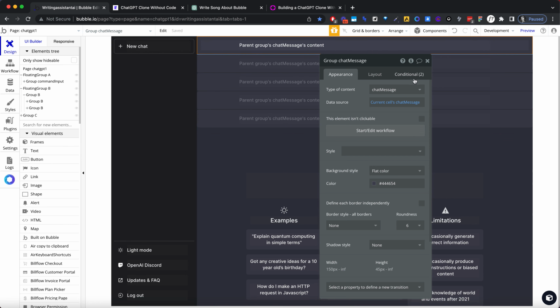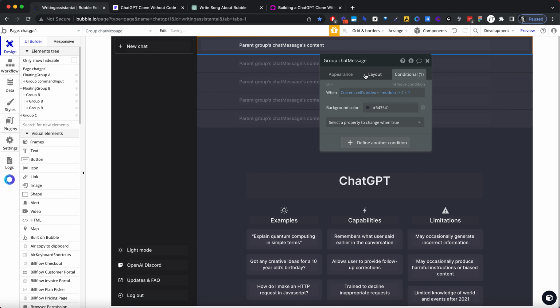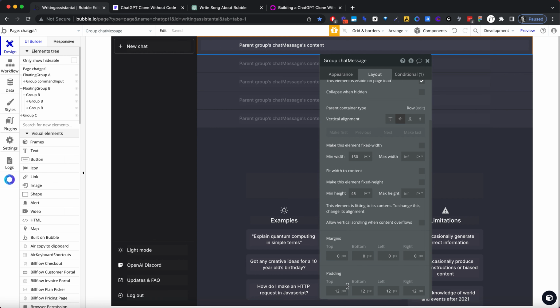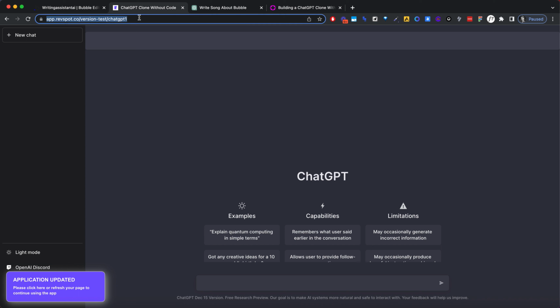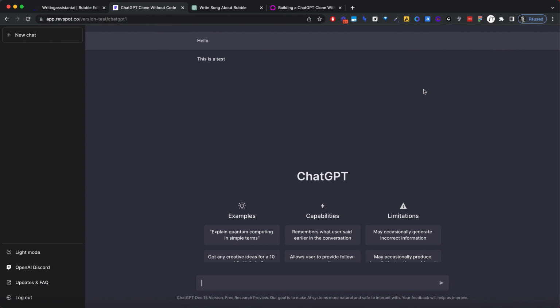Okay, and I also noticed we shouldn't have this one, and no roundness. Padding, sure. Okay, let's do it again. Hello, this is a test. Okay, great.